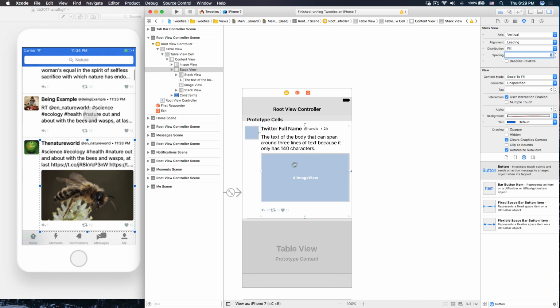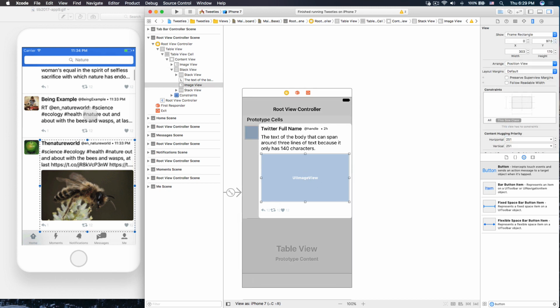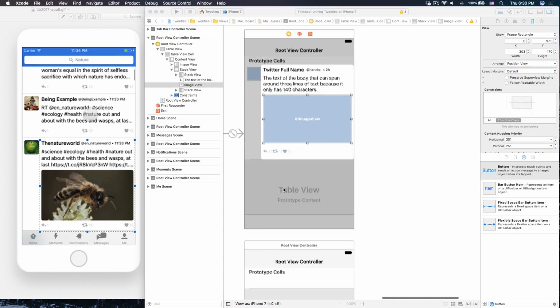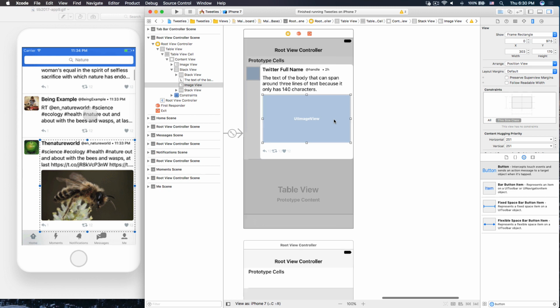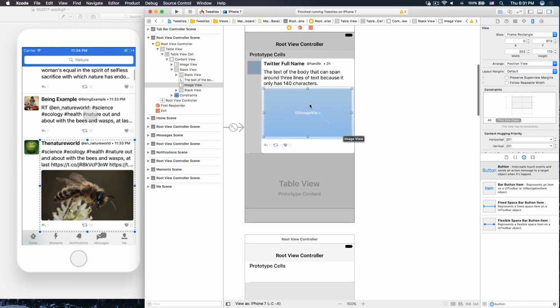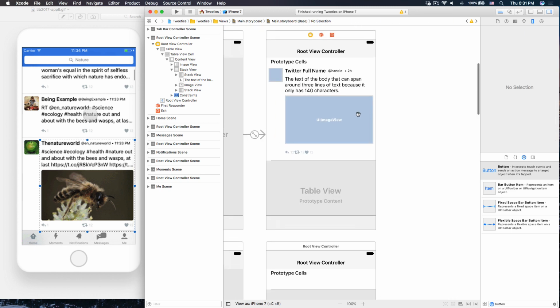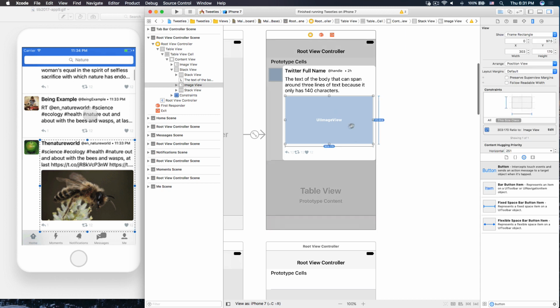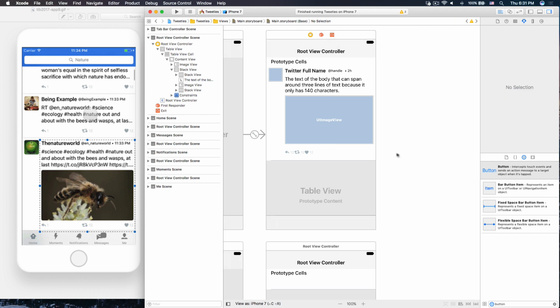Awesome. Now, the next thing we want to do is this image over here, we want to make sure that the size is sized correctly. To do that, I'm going to apply another constraint to this image view, and I'm going to use the ratio constraint. So hold the control key, drag it to the left like this, and we have the aspect ratio. Click into that, and we have the ratio. Looks good. Alright, last thing. The image view here, let's set this to aspect fill, so it looks good.